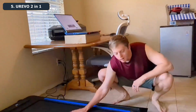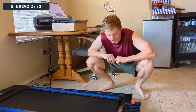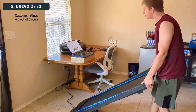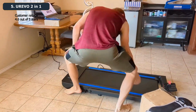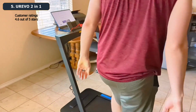Under the desk compact treadmill is everything you need to get started for a healthier lifestyle. With wheels in the front, it makes it very easy to take out or put back in when you're done. Move it around to wherever you want to get started. Then use your heel, use the unlocking mechanism, fold it up and you're good to go.